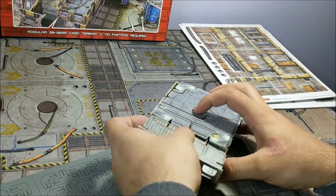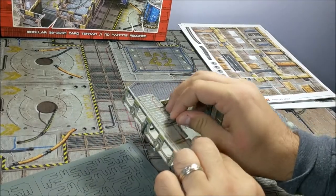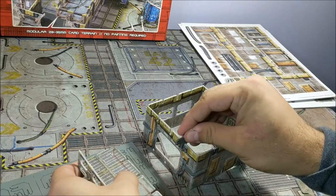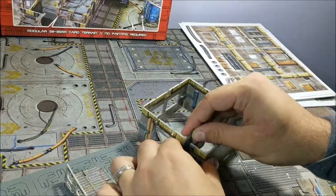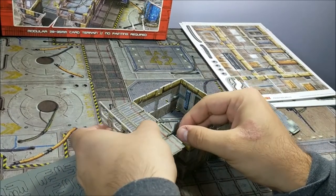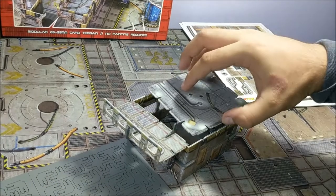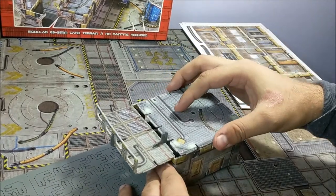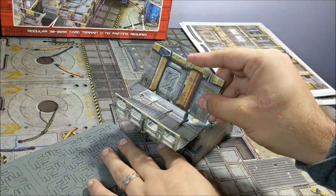So I think in this case, what we're going to do is we're just going to take this piece off, reposition it right there. And this is actually kind of neat because this will showcase just how versatile a lot of these clip-based things are. Because you'll find that even with that, everything will still actually fit and be supported.